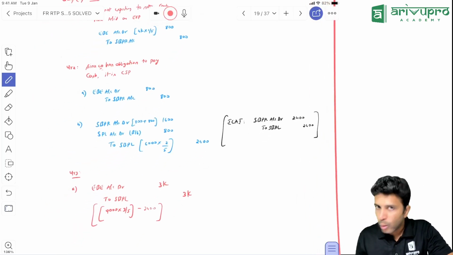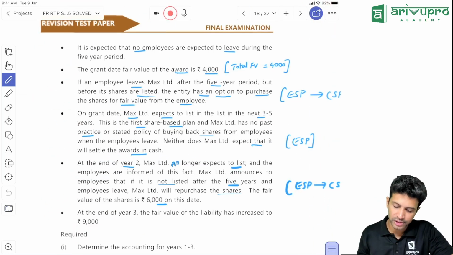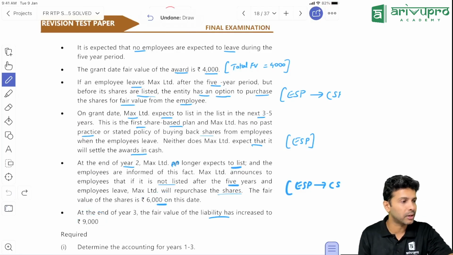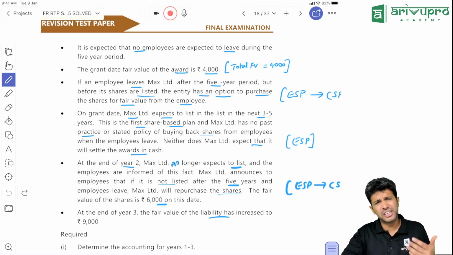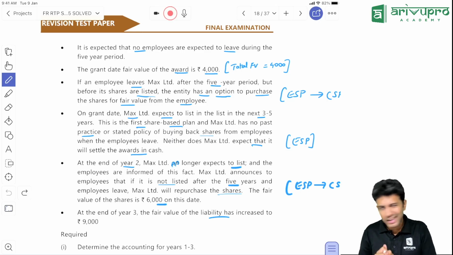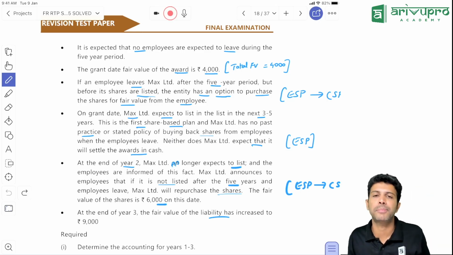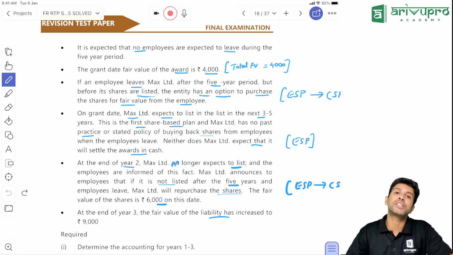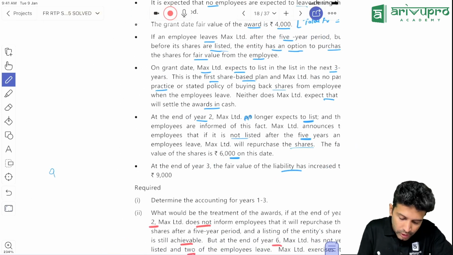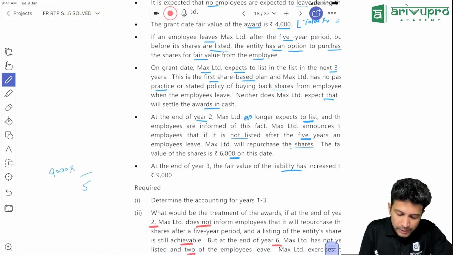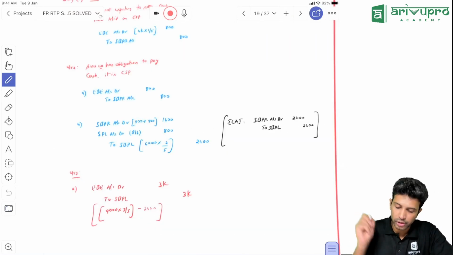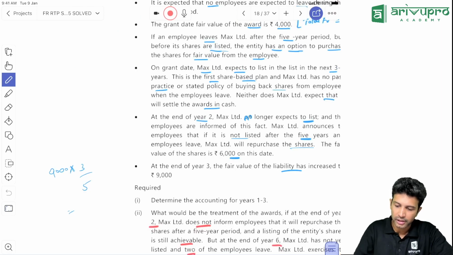All right. Now what's the third year? The liability value is not the same. In the second year it was 6,000. At the end of the third year the liability has become 9,000. Same drama. The liability value has changed, which means if it is a cash settled plan, you have to measure SBPL at fair value at every reporting period. Now check how much liability should be in your books. 9,000 is the value of the liability. You have to book it over 5 years, but you are in the third year now. So 9,000 into 3 by 5, if you do, you will get some value.